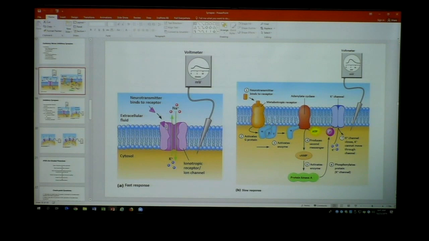Binding to this receptor, if it's an ionotropic receptor, opens up this channel, okay? Depending on what channel it is and what type of movement, right, as we correctly pointed out, whether or not the channel is closed or open, the charge on the ion in question will determine whether we hyperpolarize this cell and create an EPSP, or whether we hyperpolarize the cell and create an IPSP, or whether we depolarize the cell and create an EPSP, okay? Whereas the metabotropic receptors are much slower in their response. It's not that simple, okay?